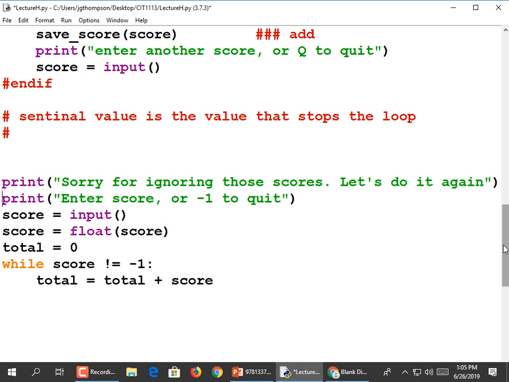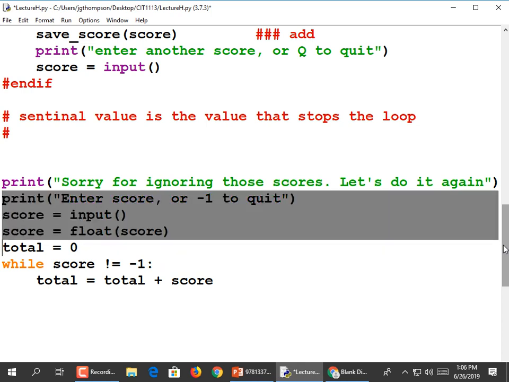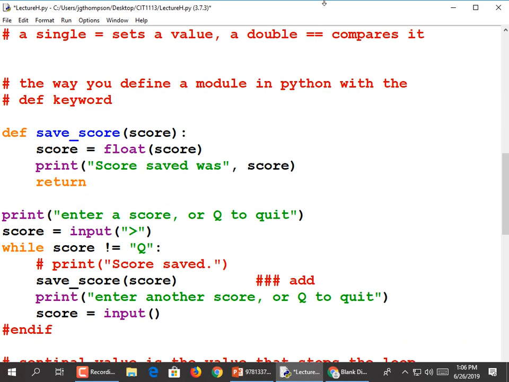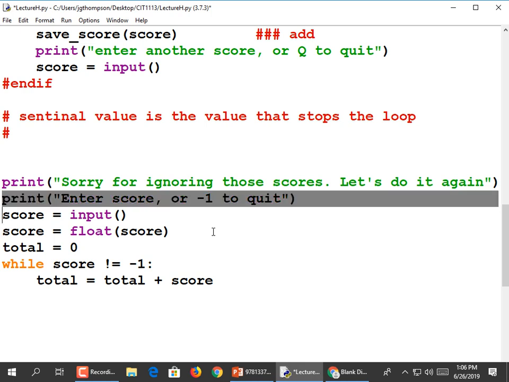And this is really why I don't like the priming read structure, because you wind up having code above the while loop, and then you wind up putting that code inside the while loop. We already saw that up here, where we printed something, and then we inputted something. Okay, so anyways, the fastest thing to do would just be to copy these three statements and paste them.